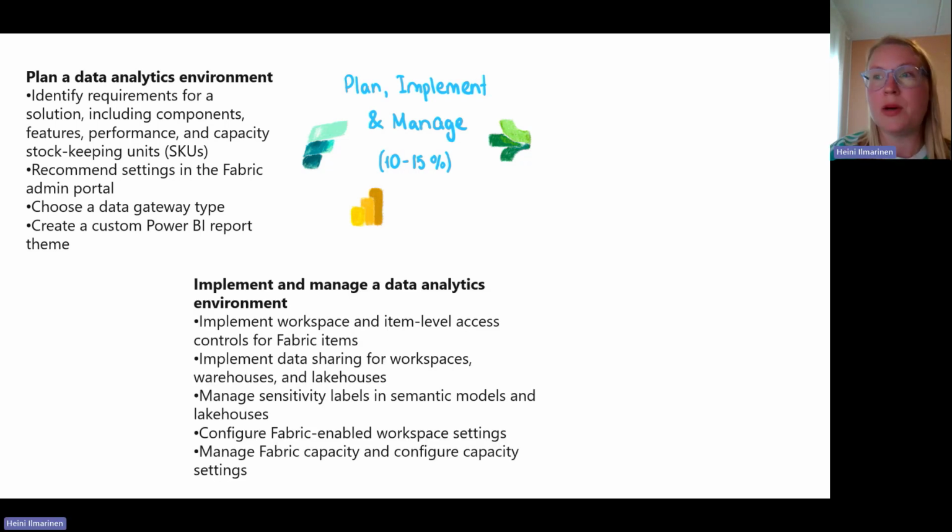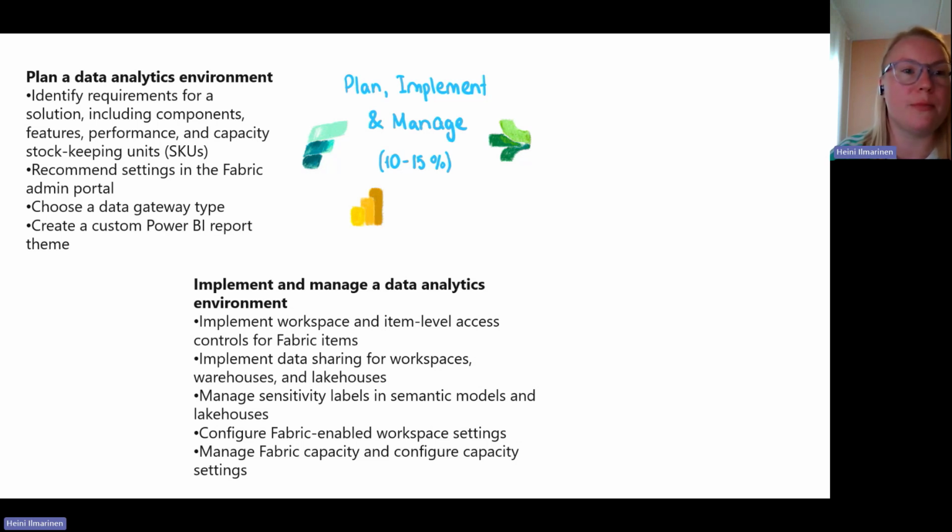There is a second subcategory, and this has to do with managing the workspaces themselves. There is one aspect about setting up access control, as well as sharing workspace items. Then there are sensitivity labels, and configuring the workspace settings and things like that.